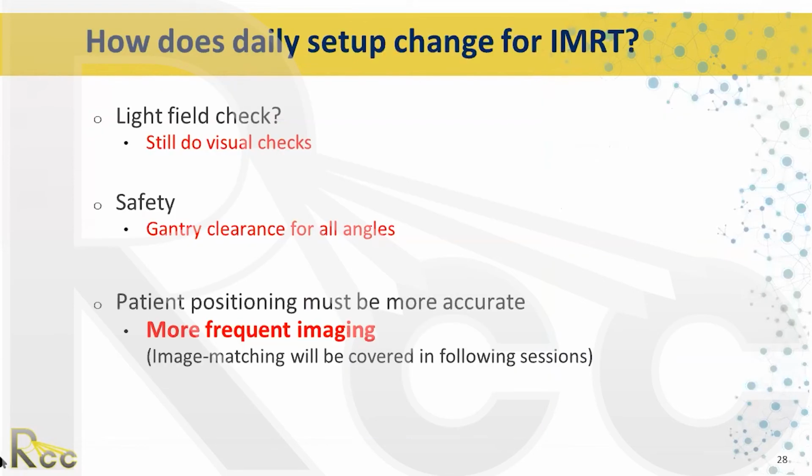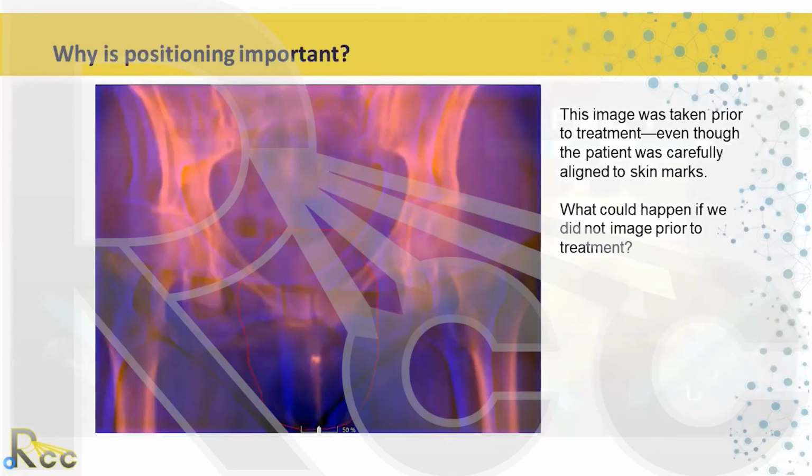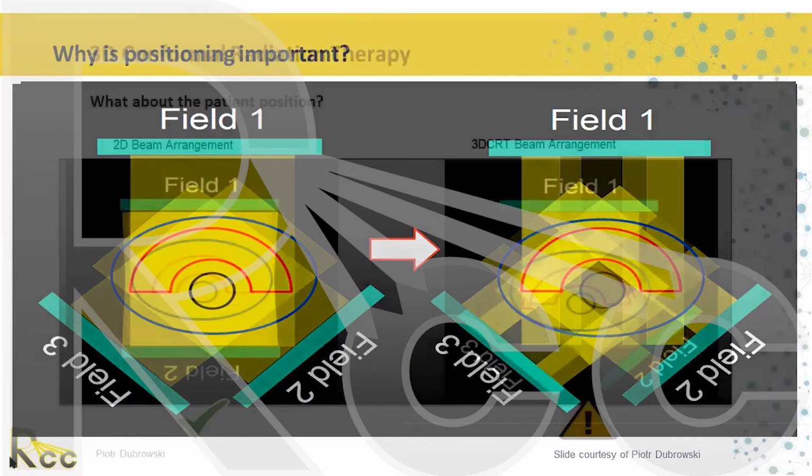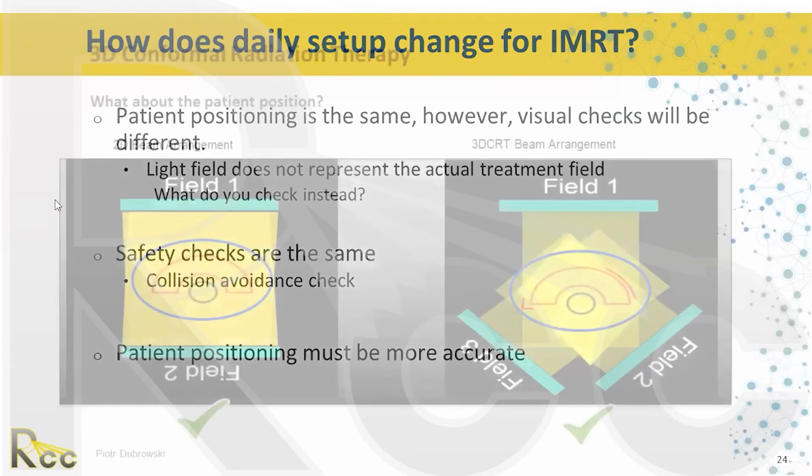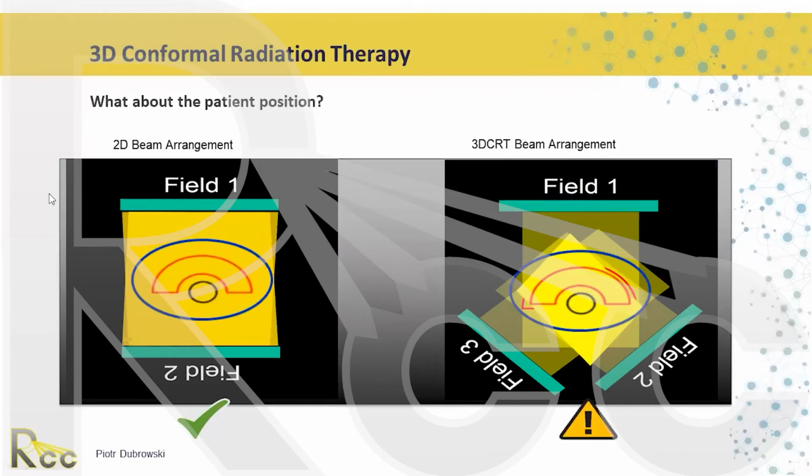Sorry, I just want to go back a little bit because I skipped a couple things. So for this, we're also still checking to make sure that if the patient has bolus, the bolus is in the correct spot. Any kind of wedges are there. So just the inside of the room is very crucial, even with IMRT, or especially with IMRT, because we don't have a light field to look at or anything. So you want to make sure, especially if you're not using IGRT, to confirm that everything is correct before you step out. Okay, sorry. So we looked at this patient positioning.